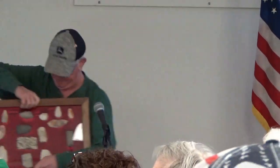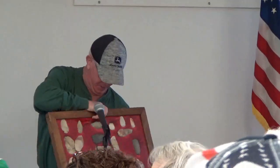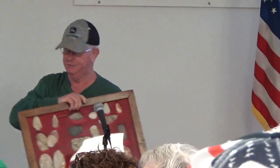Yeah. And what was the other thing that is on the bottom half? Here's the other half one. I haven't found the rest of it yet. So did you just find those in an open field? I found them straight across from me in West Raiders Field at the time. It was right straight across from my machine shed. Whenever I find something like that, I take markings, because I see a tree on the horizon, I know where that is. And this one just happened to be right by the south side of my machine shed, 30 foot out in the field. I haven't found the other half of it. A lot of people don't till as much as they used to, so it's harder to find stuff.